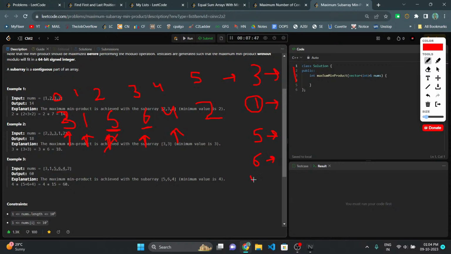Okay, now I'm at 4. Is 4 less than 1? No. Is 4 less than 5? Yes. So for 5, this will be the solution. So index 4 will be the solution. And for 6, is 4 less than 6? Yes. For this will be the solution. Okay, so I can do this. And for this one, the right hand side will be what? 6. That means I can take all the values from this.